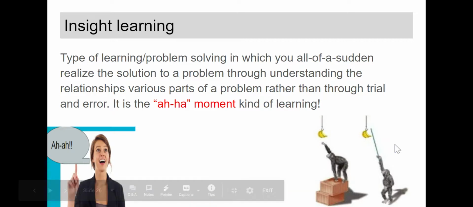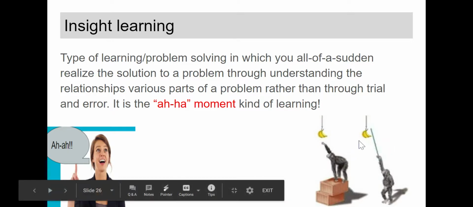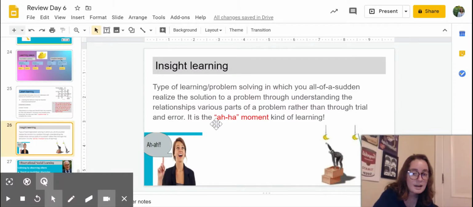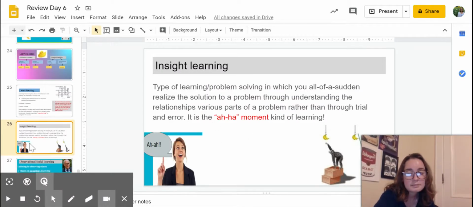But then they displayed this insight learning, where one figured out, oh, if I put all these sticks together, I can grab them. Or the other one figured out, okay, if I stack all these boxes together, aha, I can grab them. And it wasn't through trial and error. They just had a sudden burst of insight to figure it out. So that would be insight learning.